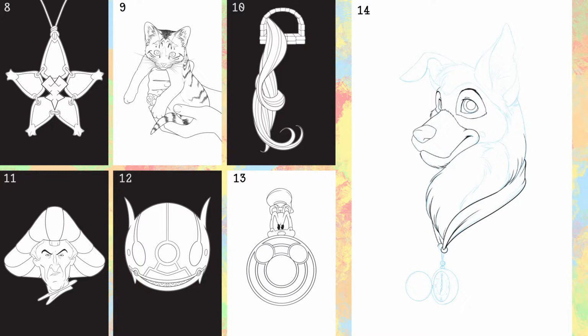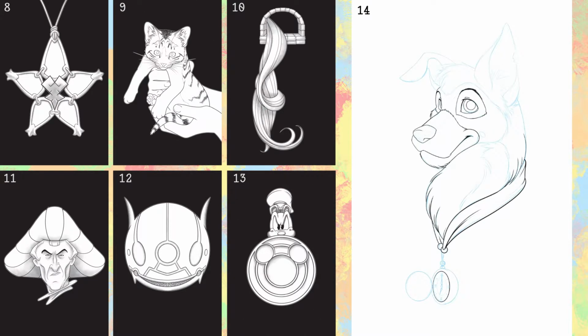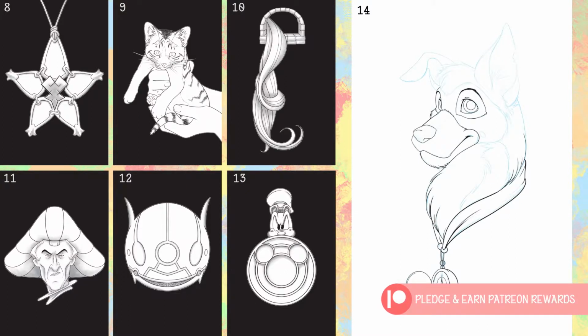The duet between Judge Frollo and Quasimodo sprung to mind. The insults he flings at Quasi were the standouts. You are deformed and you are ugly. This brainwashing emotional abuse was definitely one of the more cruel things a Disney villain has done, so with a snarling Judge Frollo, I created a poster-like piece based around the insult.